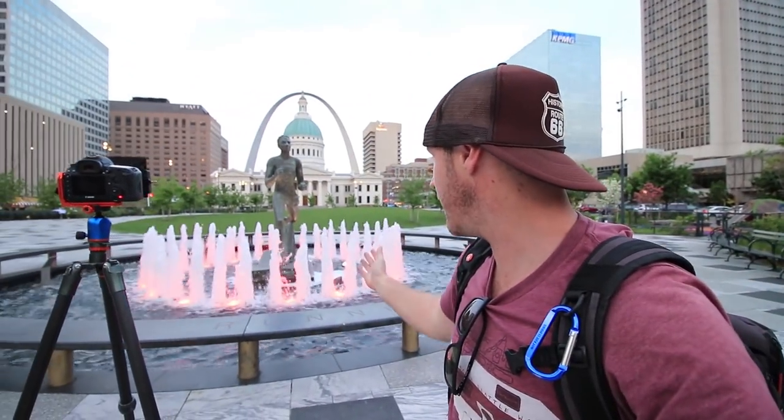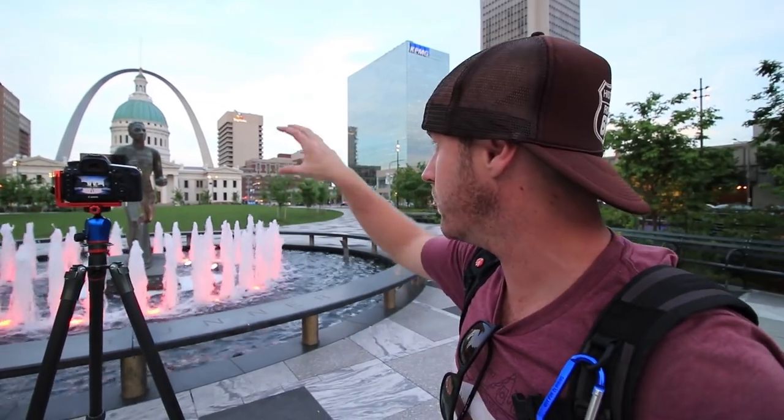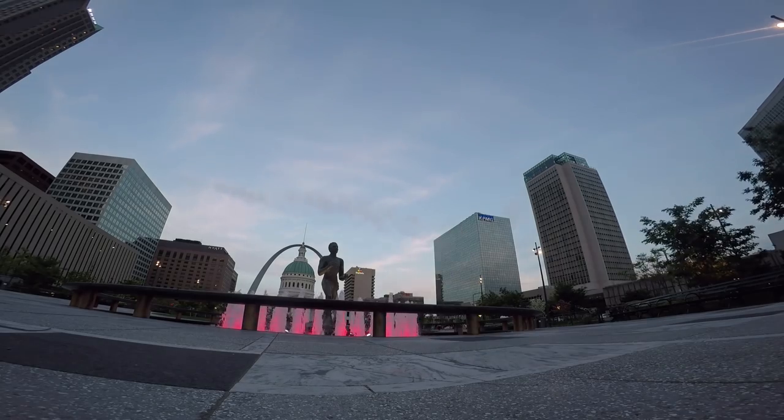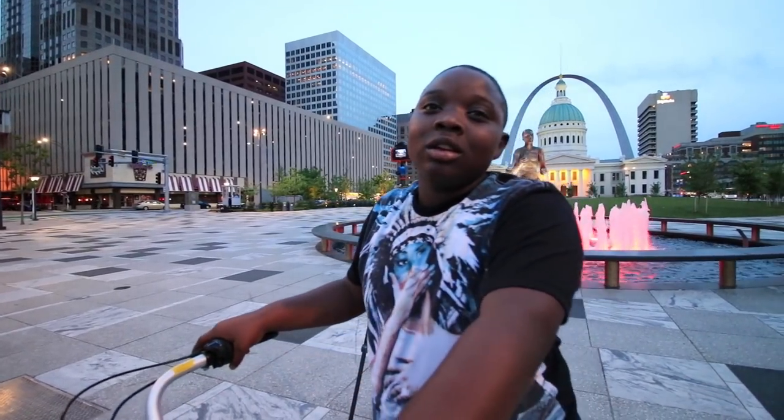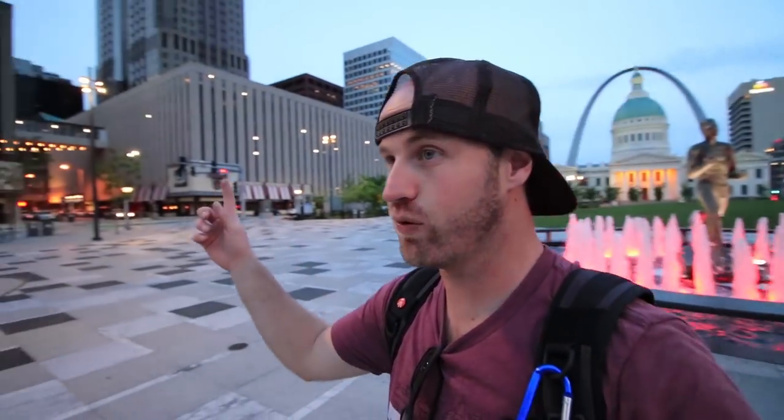There are a couple little battles here, but this is cool. We have the fountain as this statue, and it all kind of frames together — the statue in the building with the arch behind it. It definitely didn't get any sunset light, so I'm going to wait until the blue light turns on. There are people up on a rooftop over there that would probably be cool, but this is gonna do the trick. There were like three or four kids on bikes that came up and asked if they could get a photo, so I've been taking their picture. It's kind of fun, though I don't think the photos came out that great.